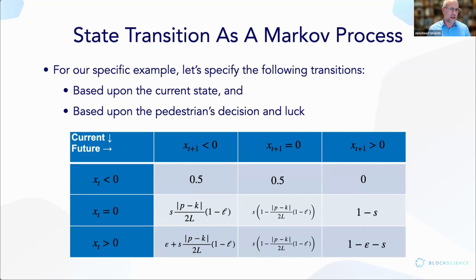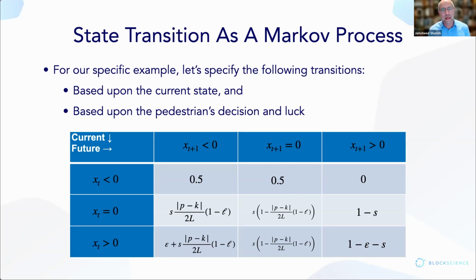And in this, there's an artifact here. I've normalized it so we have nice probabilities by dividing by the length of the interval, but that also implies that the further away from the crosswalk you are, the more likely it is that you're going to have an accident. May or may not be justified by the attentiveness of a driver in a traffic jam being close to a crosswalk and expecting people or not, but it's an artifact. It's really just there to normalize that P minus K to ensure that we're within that probability. And so that's a transition from traffic jam to accident that fully incorporates the admissible actions in the state transition. So the state transition depends upon this, and notice it also depends upon K, that parameter. That crosswalk location is part and parcel of this.